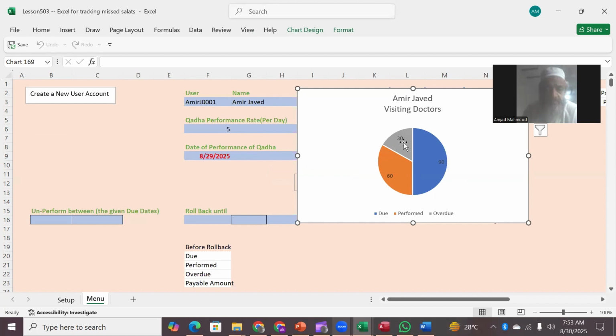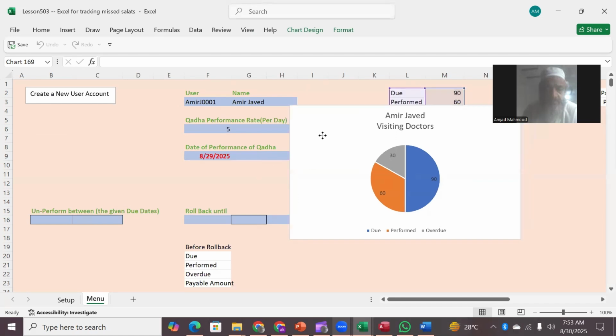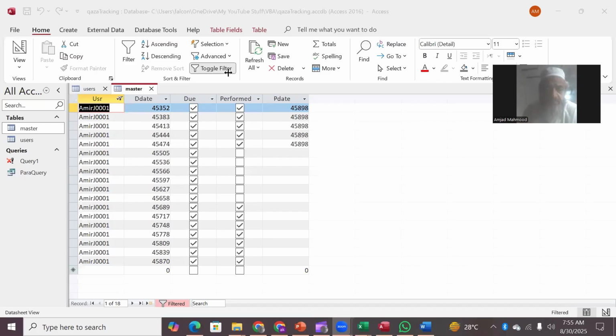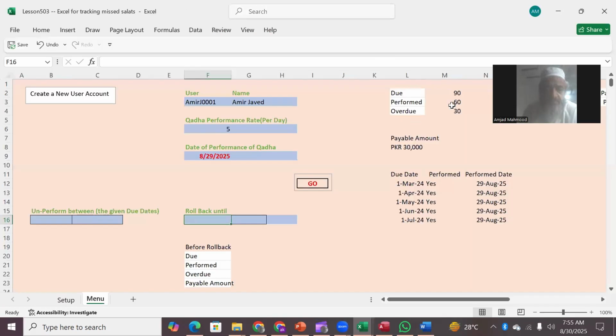And 30 are overdue and 60 are this. Okay. So you can see that the marking of the performance, the clearance of backlog is done with a date stamp, and not only that, much are left. So 1, 2, 3, 4, 5, 6. So 6 fives are 30. So 30 are overdue, and that matches it, right? And total 90, yes.